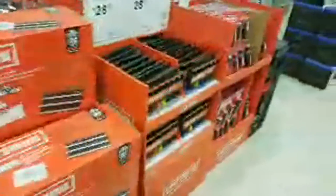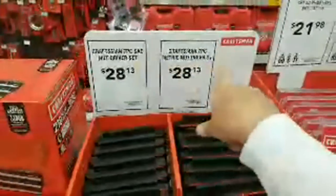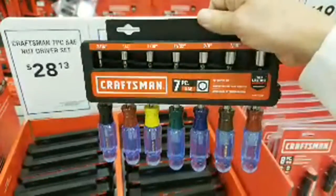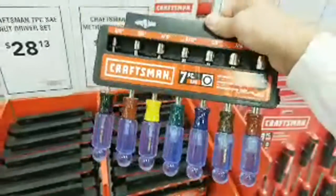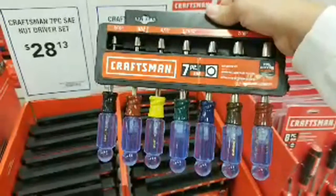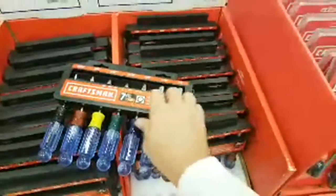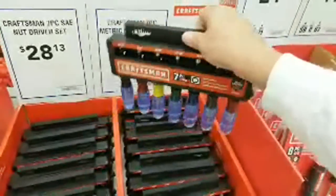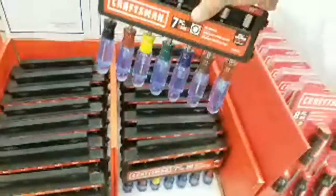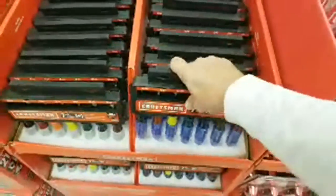They've got my other favorite tool set — I love these nut drivers, I have this set. As usual, they've got the signs backwards. This is the SAE set. I use these all the time when I'm doing ice makers in refrigerators or when I install dishwashers and have to flip them over and unscrew everything for the electronics wiring. These are a great kit. The only caveat is the plastic holder — it might last you two years at most because it just pops back open. What I've done is bought a little Rubbermaid container and put them all in there.